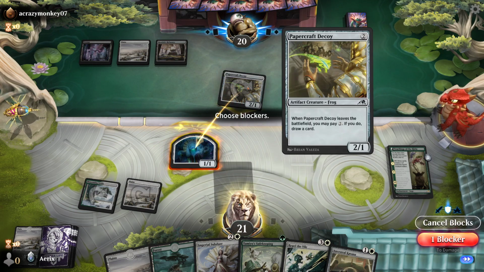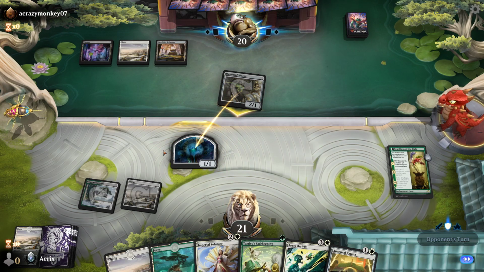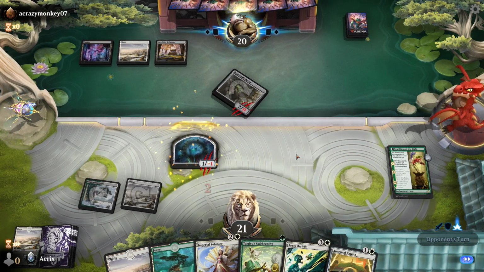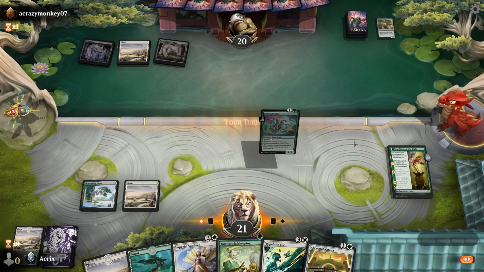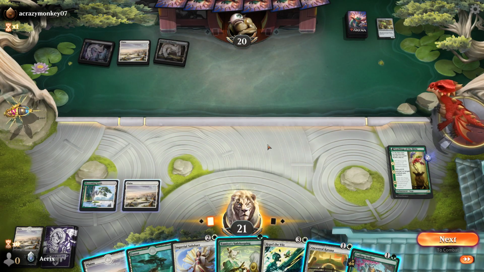So they're gonna get a card out of this, but I'm okay with that, because this is only half the effect of this card anyway. And because otherwise they're swinging for 2, and I just want to get that thing off the field.